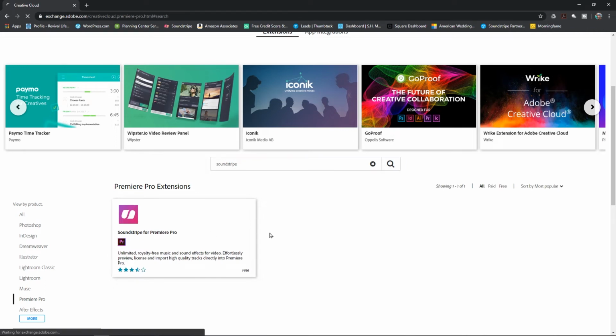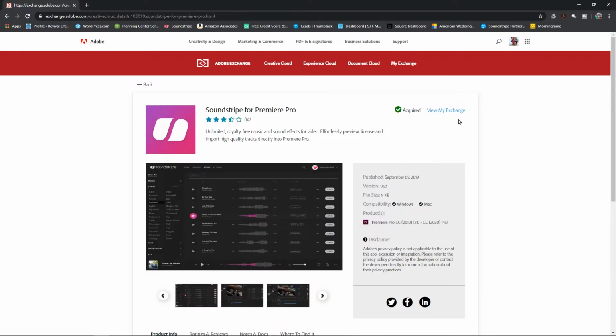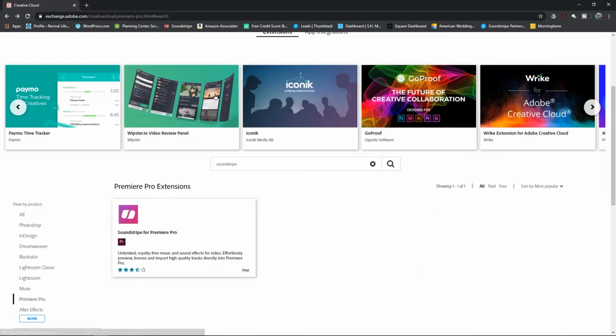Okay. Now, once you click on that, over here is going to have a little rounded square and it's going to say free. It's going to be green. Go ahead and click on that, and you should be able to have it on your computer. Now it's going to take a moment or so to download and install, and you do need to have Adobe Creative Cloud on your computer as well for that to work.